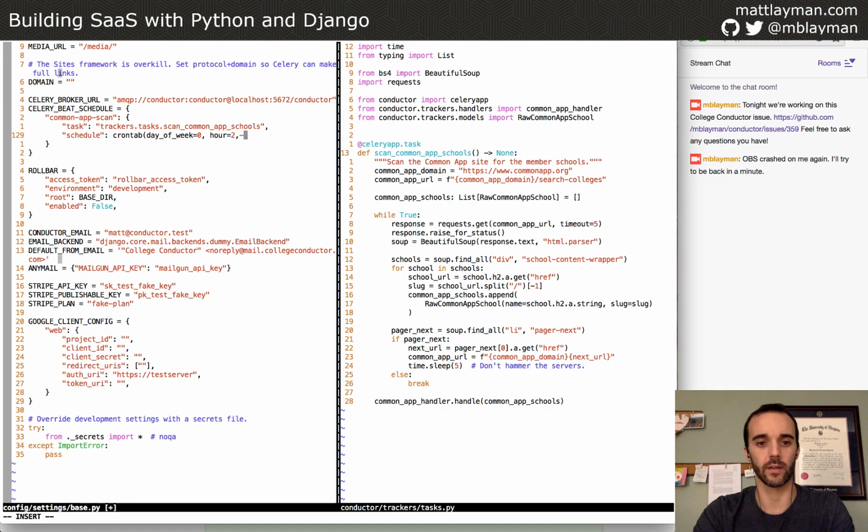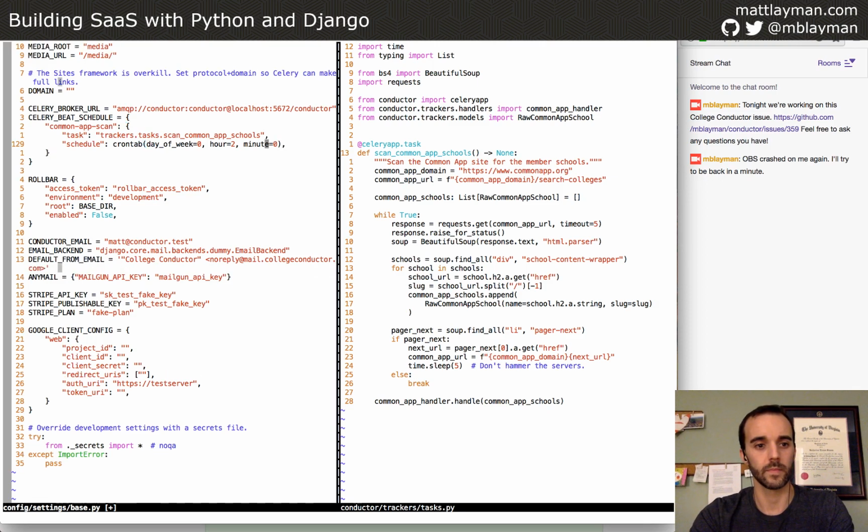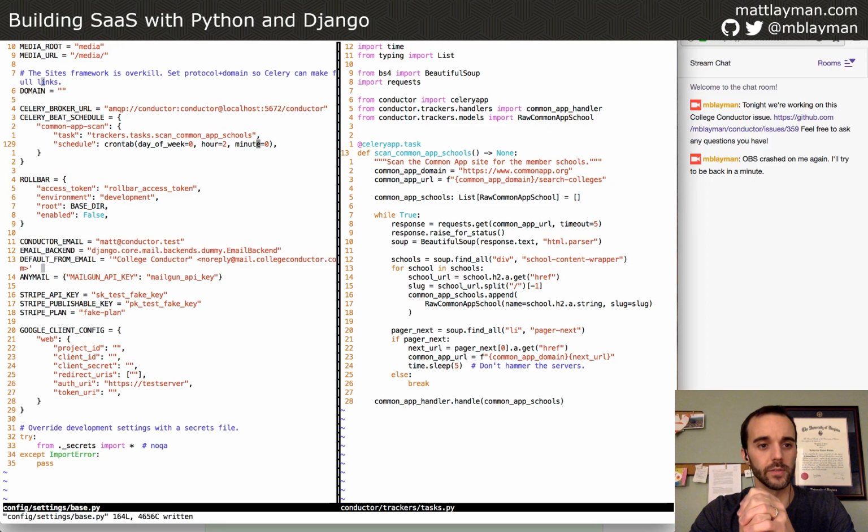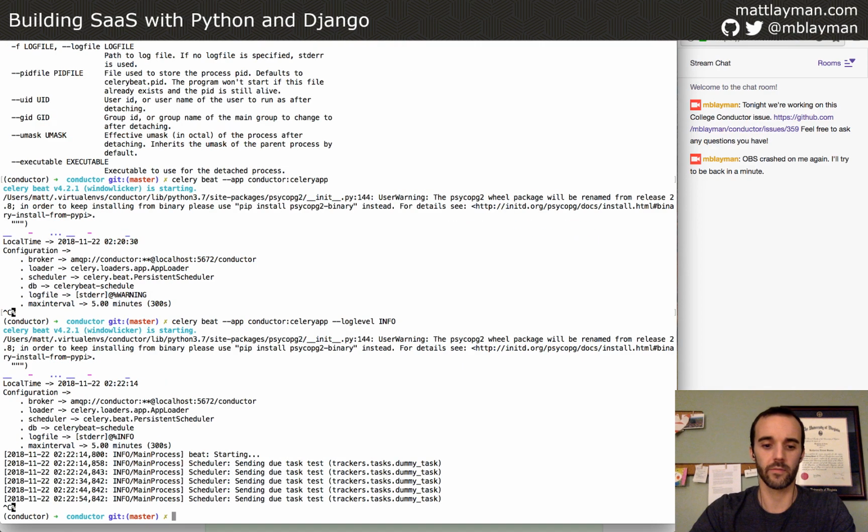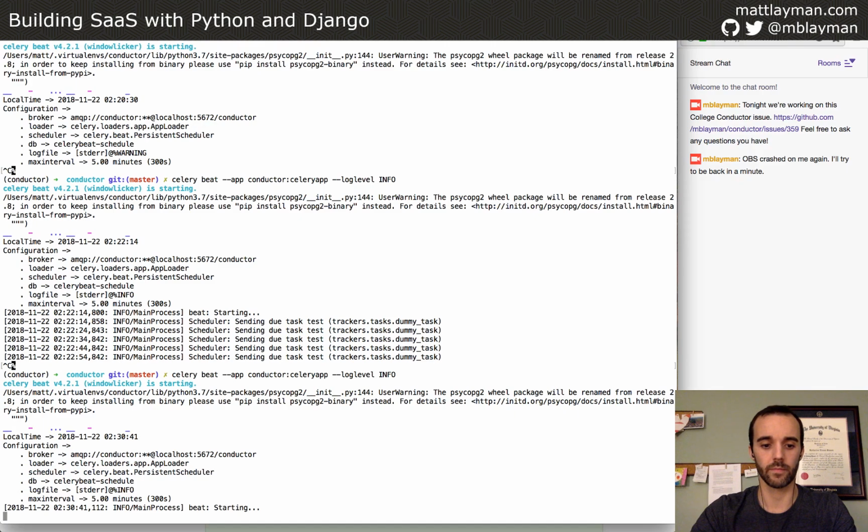Let's say 2 in the morning, and the minute probably defaults to 0, but let's just specify it anyway. Actually, yeah, maybe if we didn't specify it, if it functions truly like cron, it might have tried to run it every minute if we didn't specify the minute, so that might actually be a good thing. Okay, I think what we'll do now is run Celery beat again and confirm that it at least starts up, because if I got it wrong, it's going to blow up. Great, started. Seems like it's going, so that's good enough for me.